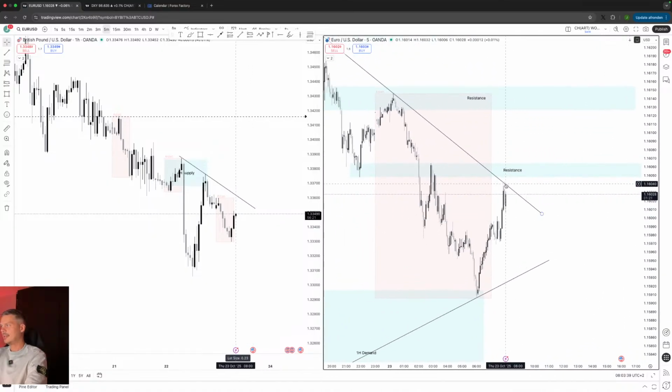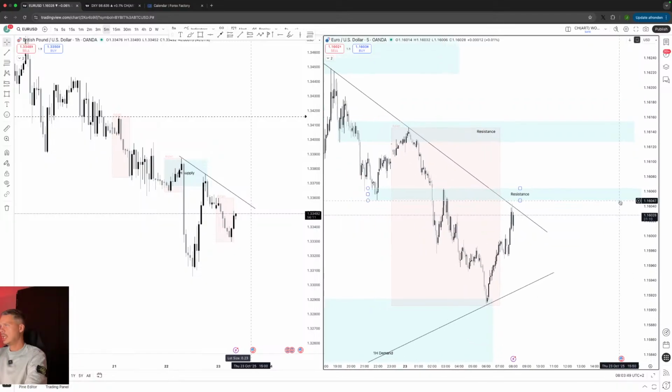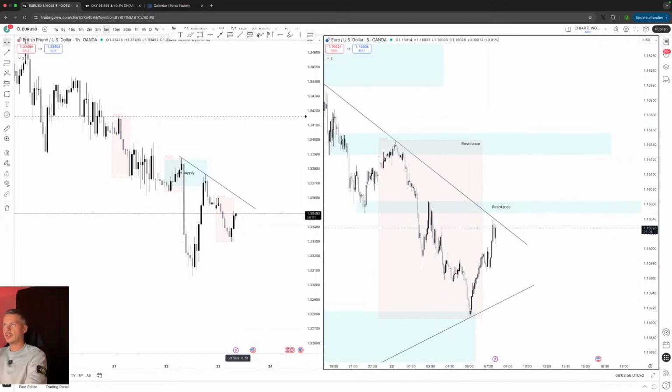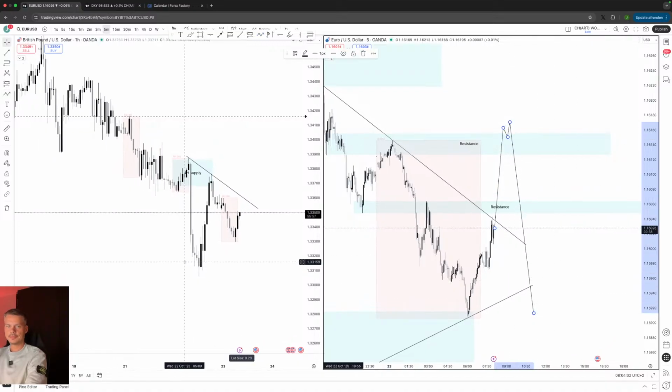Let's see if we can get those first trend line short sellers first. Probably we'll see a spike up coming into the resistance. This is an area where I don't want to sell from. It's just too risky in the middle of Asia, and there is still liquidity on top over here, where we do have an area of resistance as well. So what do I want to see? I want to see price stepping up, taking that liquidity, and 1-minute entry confirmations to go short.